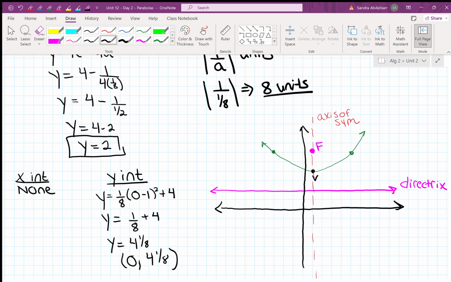Sure. So, you just find the focus, and then since they're on the same line, it's easy to see the distance between the focus and the vertex, and then go the other way to find the directrix. Yes, but at some point I'm going to ask you for the equation of the directrix, which means you need to know the formula. But yeah, you're right. And sometimes it's not going to be such a nice number. Sometimes there might be something sloppier in it. But absolutely, that's the whole point of a parabola, right? It's the same distance away.